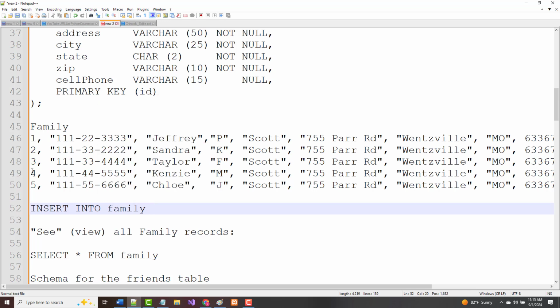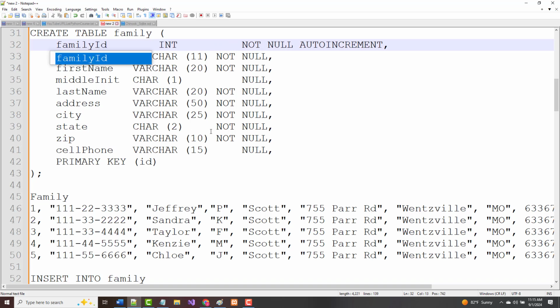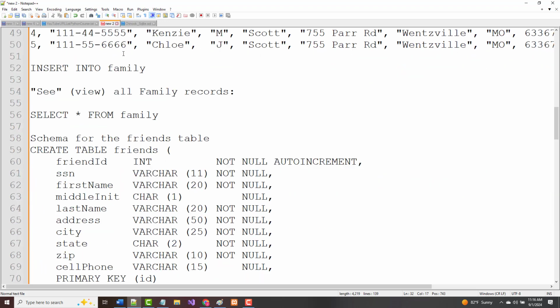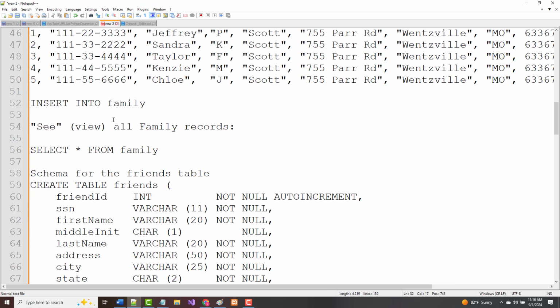All right, and I'm going to add all of the field names except the ID. That should say family ID here, and it doesn't. Friend ID and state ID, those are good.